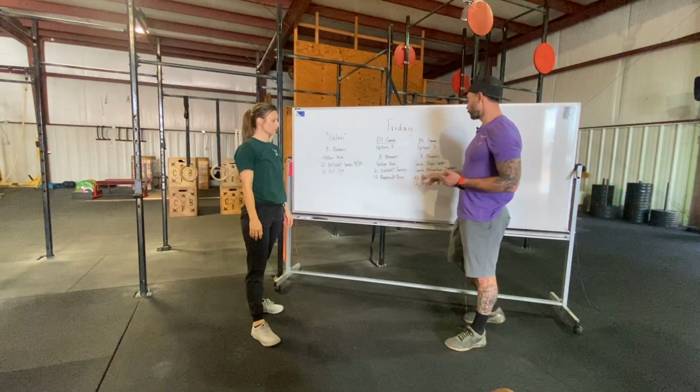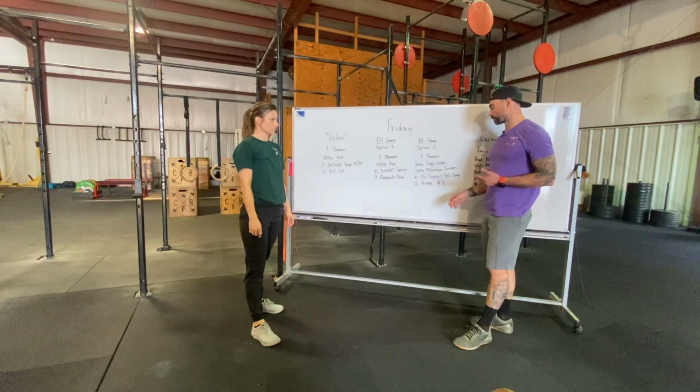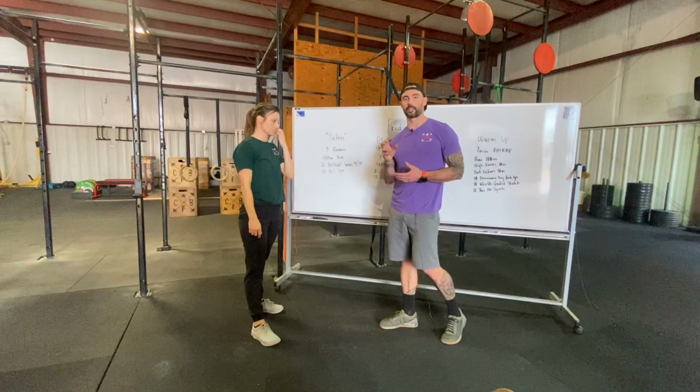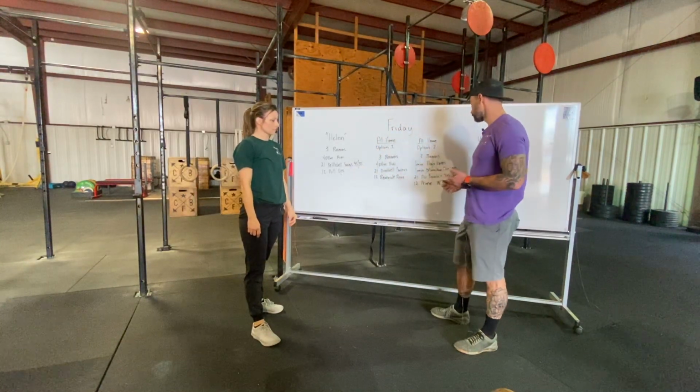All right, 21 might be a lot. So if you need to scale that number down, or just do the air squats, it's a way to scale that. Kind of take the high impact portion out of that.